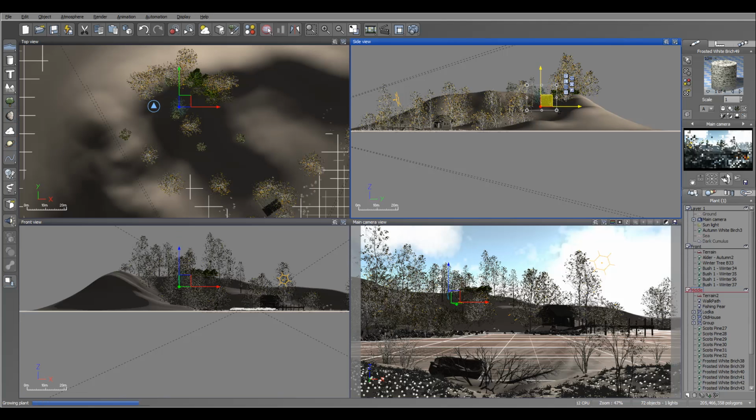Okay, let's click create another one. And again, sometimes I just bring up and drop them down to the ground if it's hard to see where they're going.